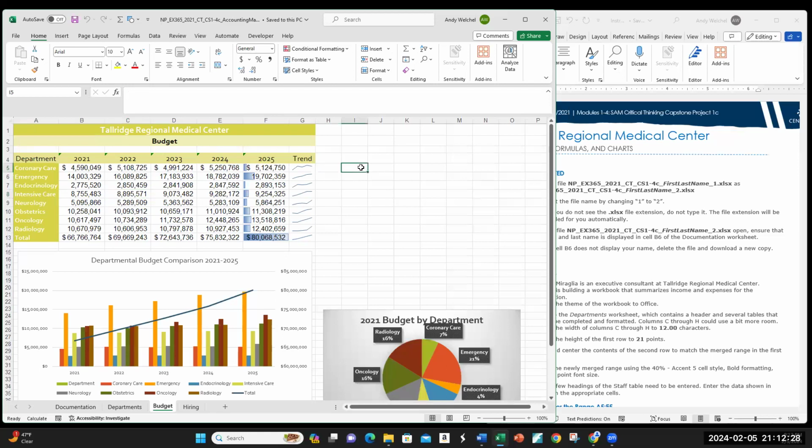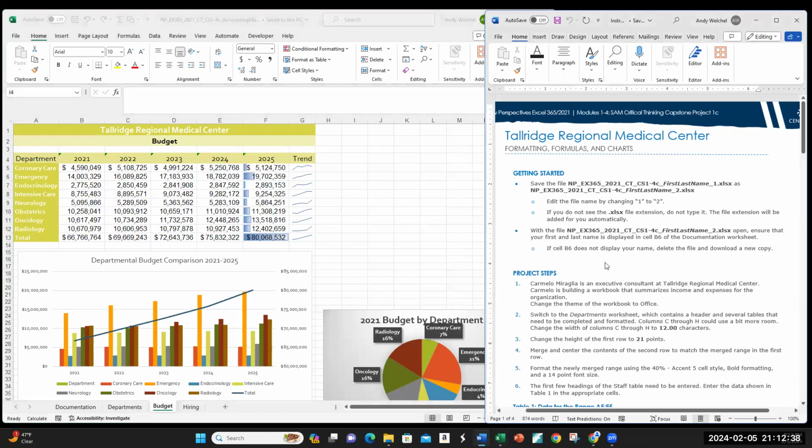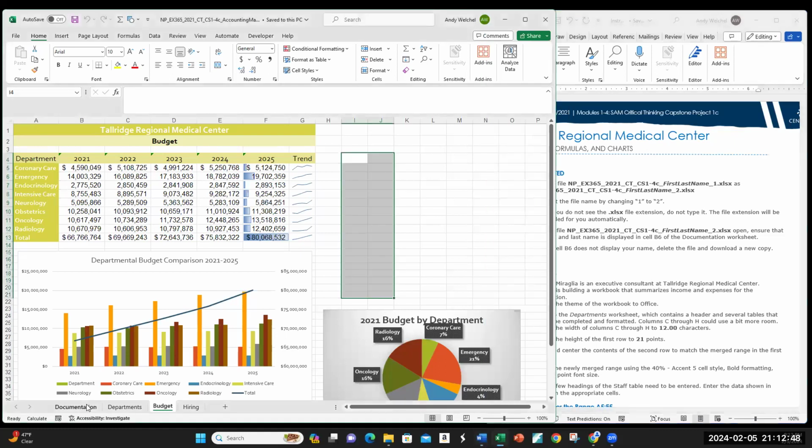I did go through this myself before just to make sure I knew what I was doing because, like I said, I'm not that great at charts and graphs. And there are some tricky things in here, things I had to do some trial and error with. But now that I've worked through it, I think I'm prepared to walk you through this.